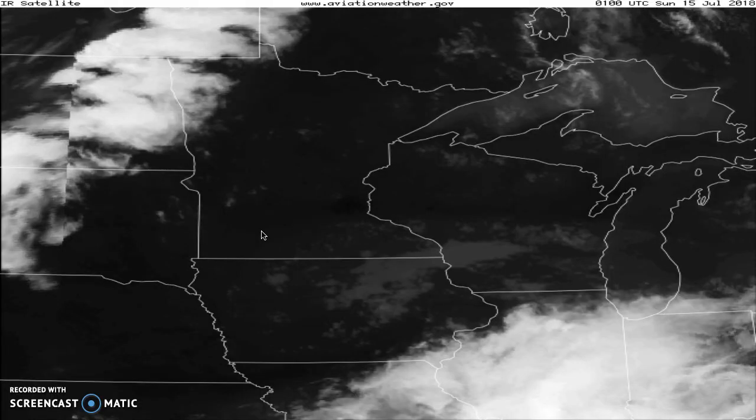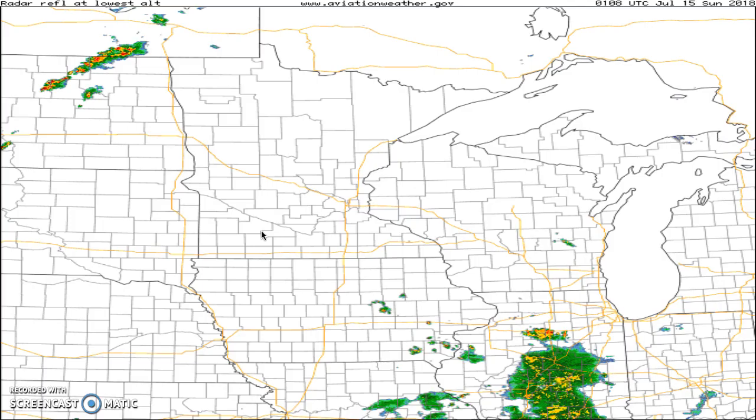And here's the satellite for the Minneapolis-St. Paul area. As you can see, clouds over us in most of eastern North Dakota. Nothing too much in Minnesota, Wisconsin, but we certainly have cloud cover here in Grand Forks.